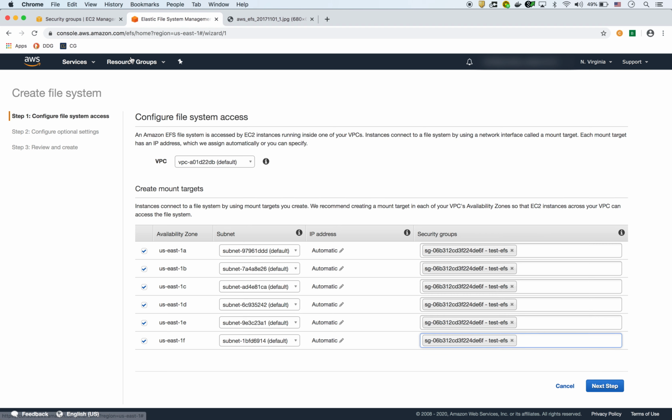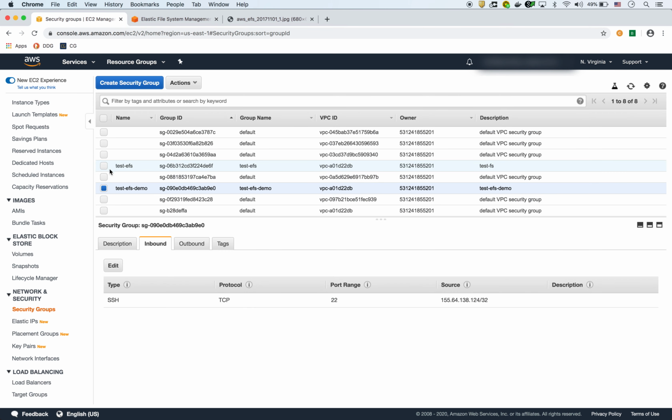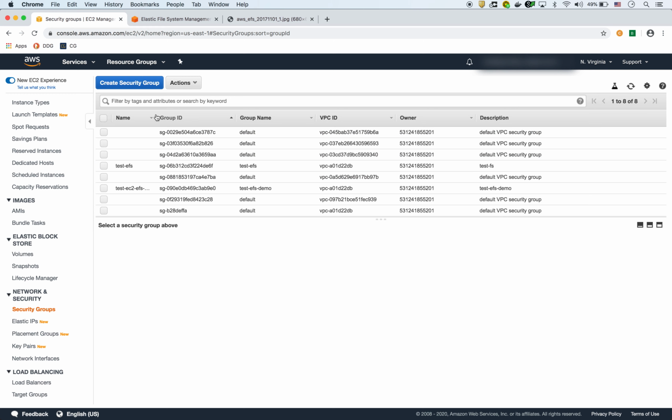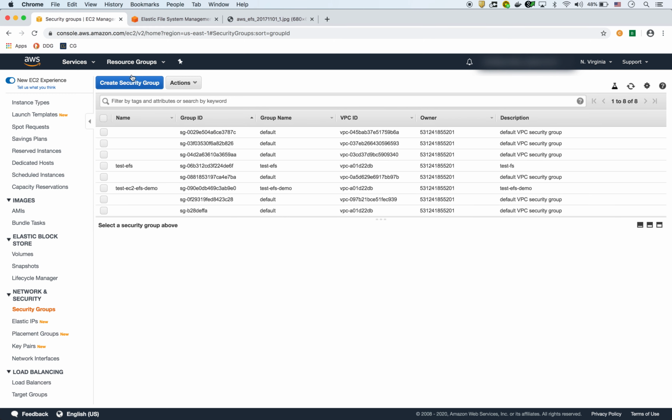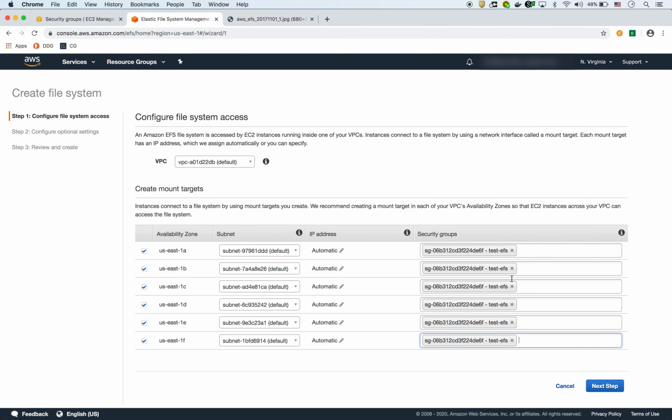Let me just make sure that's the right one. Test EFS. Yeah, that's the right one. I'm going to just rename this to EC2 EFS demo.